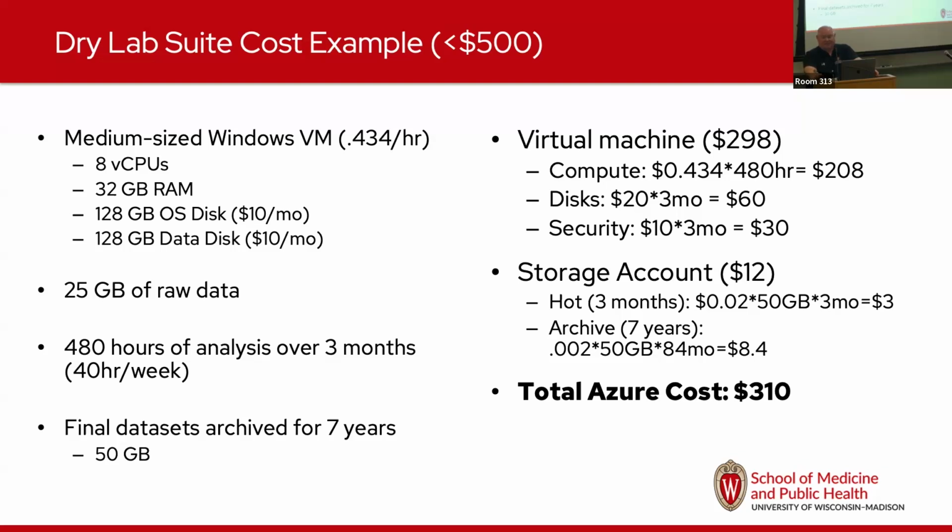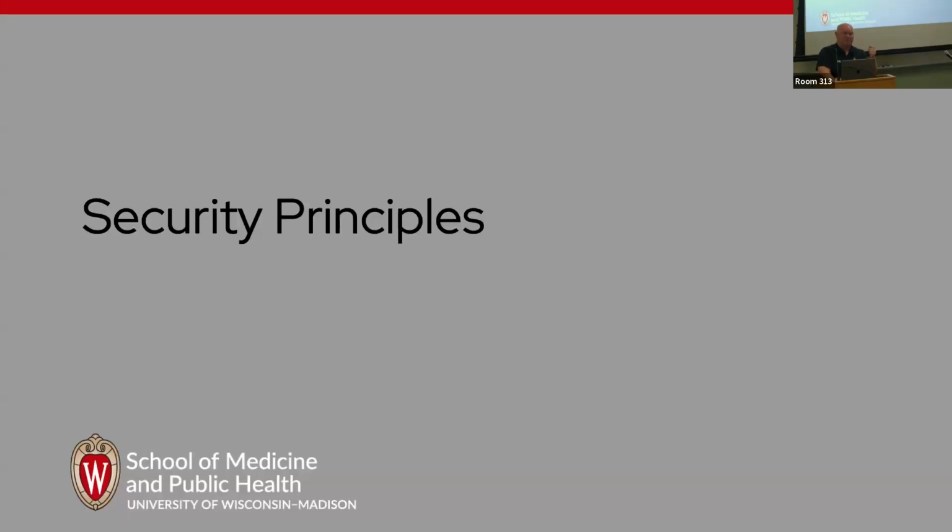So this doesn't have to cost a lot of money. There are some ways they can control the cost, and that's by starting and stopping the machine. Now that's only the compute. The disk and storage use is ongoing. But again, it doesn't need to be expensive. Most of our researchers spend anywhere between $30 and $100 a month, typically, for their research environments. Some of them have very large environments where they spend thousands a month, but it's dozens of VMs and a lot of storage and a lot of complexity.